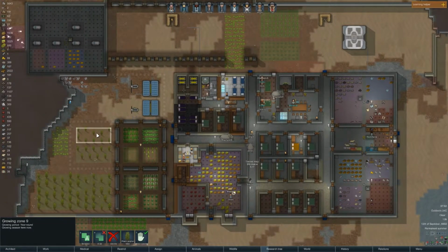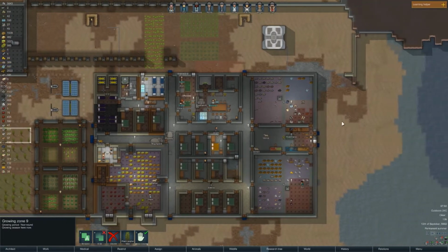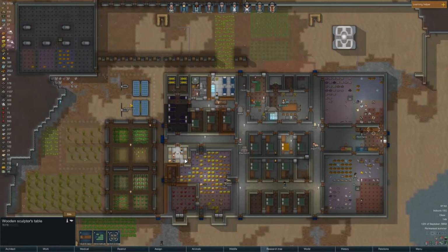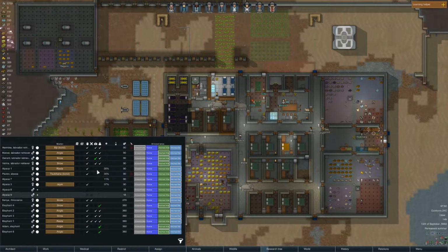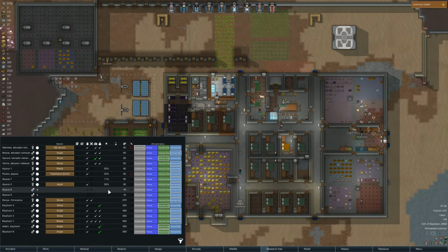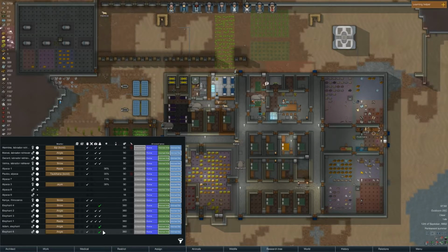So what I was saying was, I think we turned these back on. We did. So we're going to have a lot of wood, but we'll just keep making wood statues at this point. Good, yeah. Looks like we got some training going on. So anyone who's fully trained doesn't have to be on Animal Alamo anymore. They can travel out to do their business. All these folks are still being trained. Okay, fair enough.